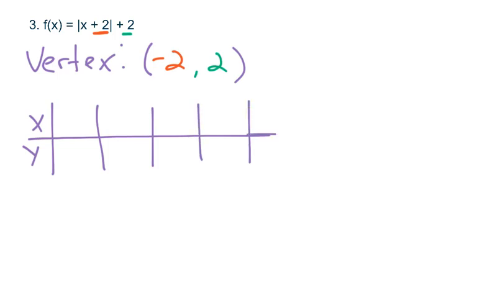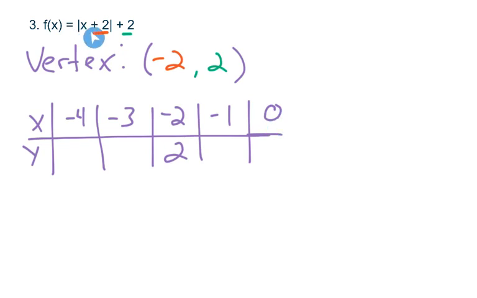When I make my xy table, xy, 1, 2, 3, 4, negative 2, positive 2, the vertex goes in the middle. Then you can just pick some x values around it: negative 1, 0, negative 3, negative 4. Those are usually the ones I pick, 2 above and 2 below. And then we need to find these y's by plugging it back in for x.